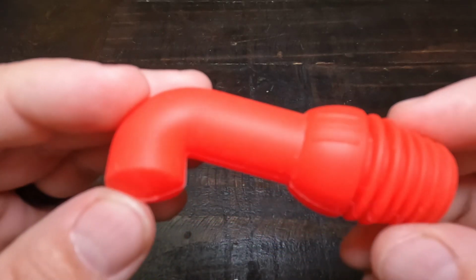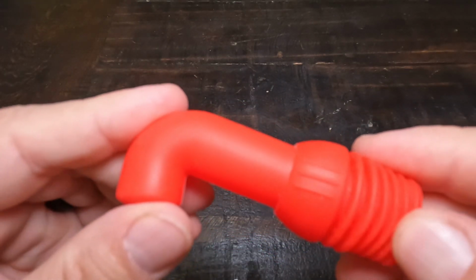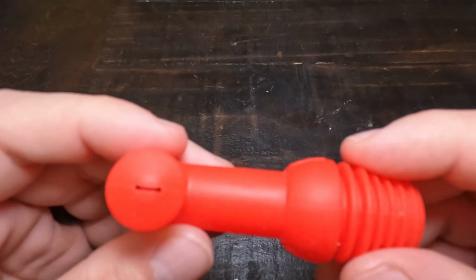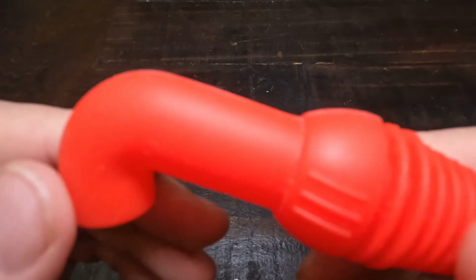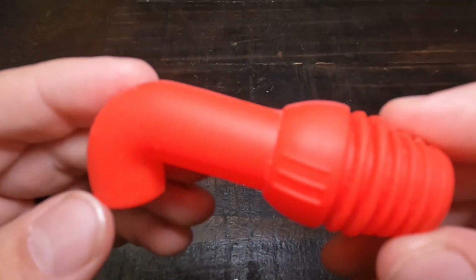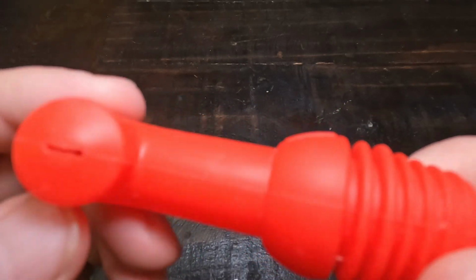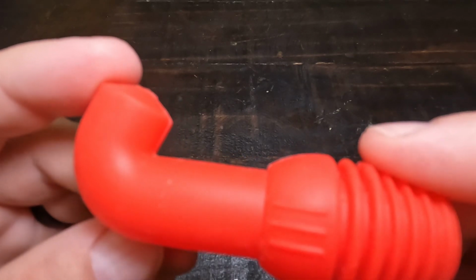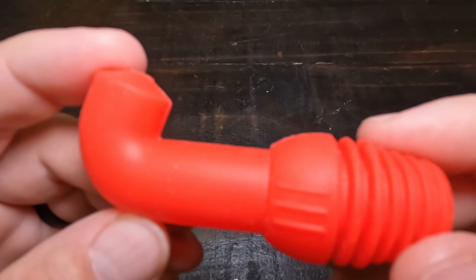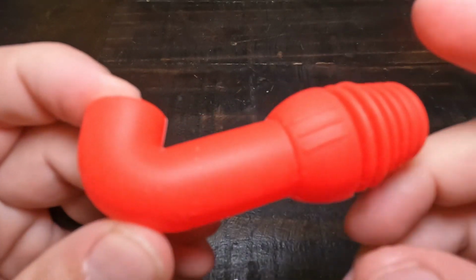Now, if you've watched very many of my videos, you've probably seen this because I've talked about it before. I have a handful of these things, and I do not consider these to be optional anymore on the trail. This is the little backwoods bidet. It screws into a water bottle. Recommend not using the water bottle you drink from. It's going to significantly reduce the amount of TP that you go through on the trail, thus making the footprint that you're leaving out there significantly smaller, unless you're packing all of your stuff out, which is always a good idea. But I know there's still plenty of folks that just try to bury it all. This is going to really reduce that footprint and leave you feeling a lot cleaner.